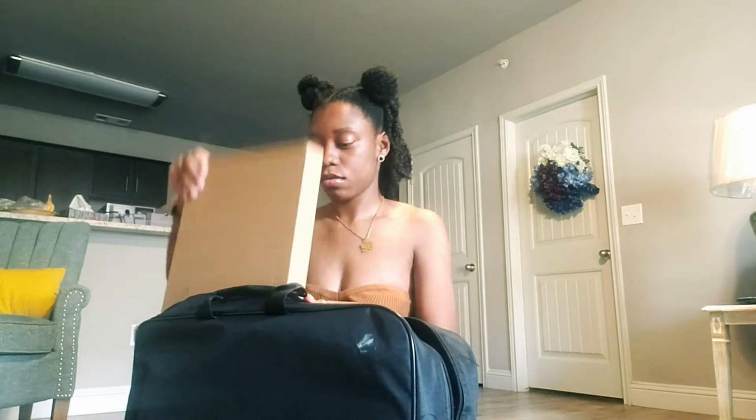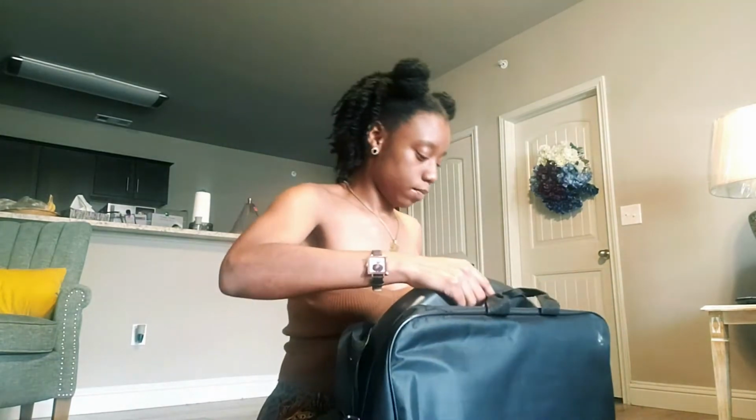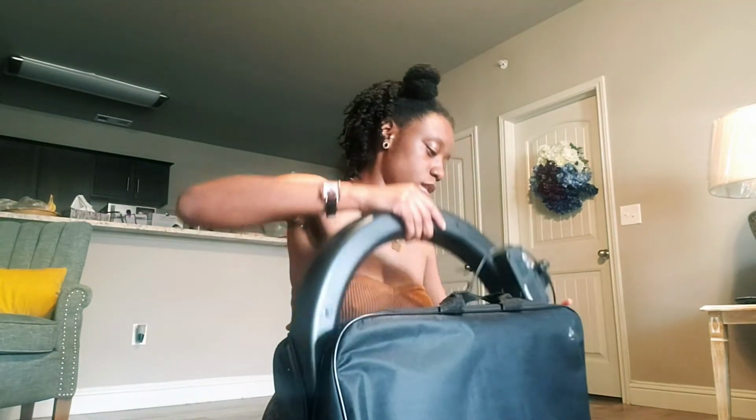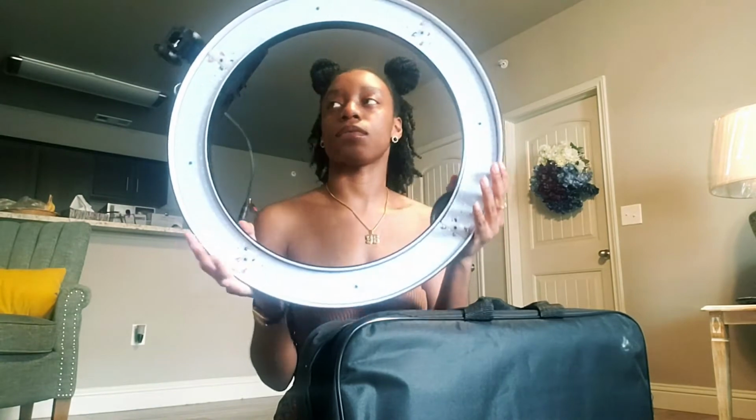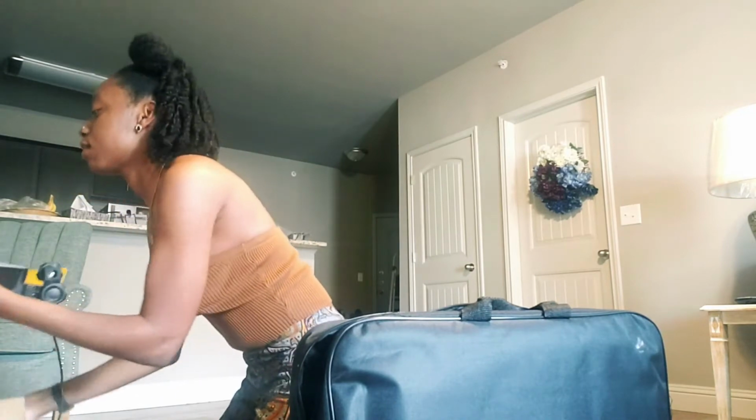Alrighty. All of these pieces. This is the moneymaker right here. This is what it looks like without any filters or anything on it. Okay, I'm just gonna press that on the box. On the box, inside the box. Okay, so that was just the ring light.